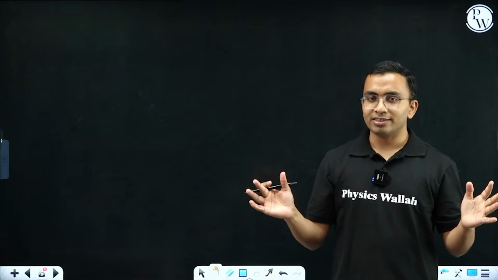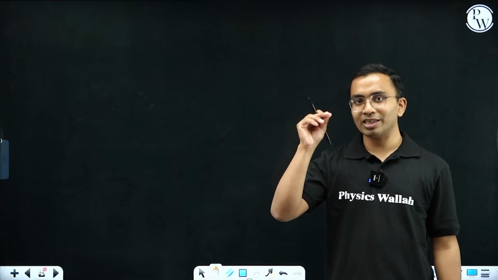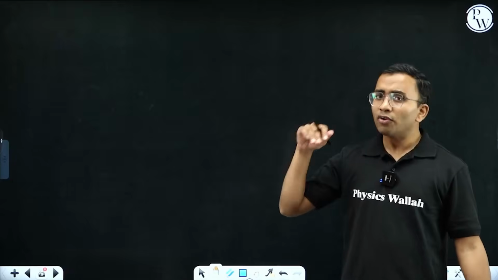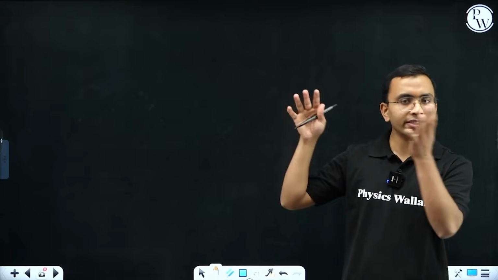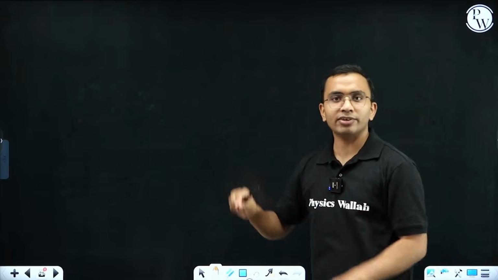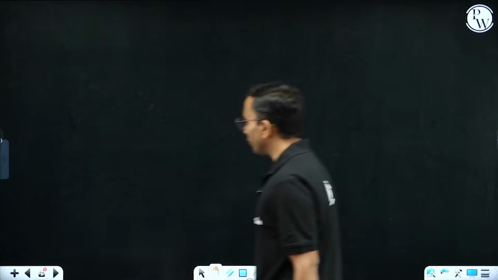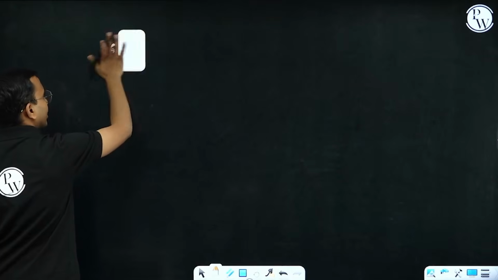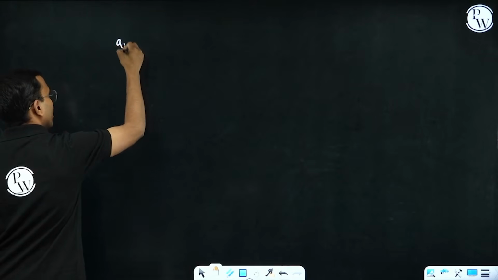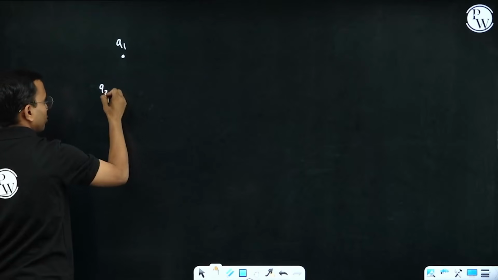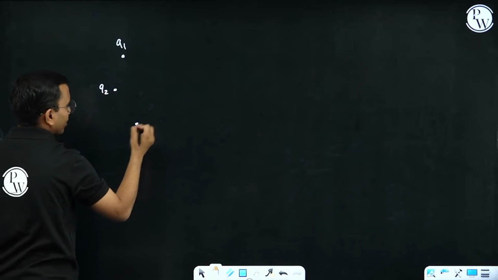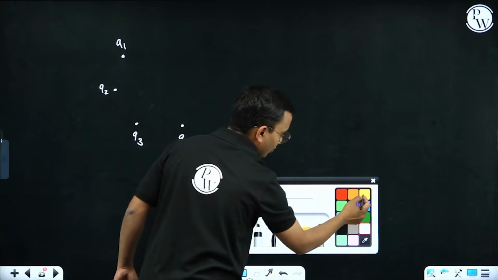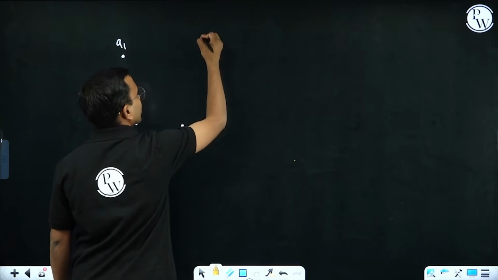Okay, now if there are multiple charges and you have to find the force, or I'll say the field at one point, how will you find that? Again, using the superposition principle, find the electric field due to each of the charges, take the vector resultant, and that will become the net electric field at that particular point. So if I say there are charges q1, q2, q3, q4, like that. Okay, so this is the principle of superposition. Let me write.